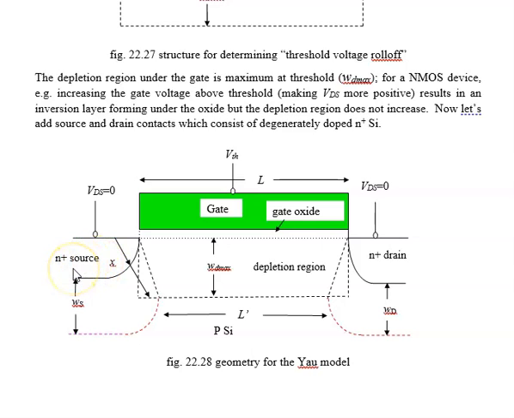Why don't we use P+ instead of N+? Well, because we need a source of electrons to support threshold. So when the voltage on the gate reaches threshold, we have to suck up a lot of electrons, and there just aren't that many in the P substrate. So the N source and the N drain represent electron-rich regions where I can form the inversion layer. So we're required to. We don't have much of a choice about implanting an N+ source and an N+ drain.